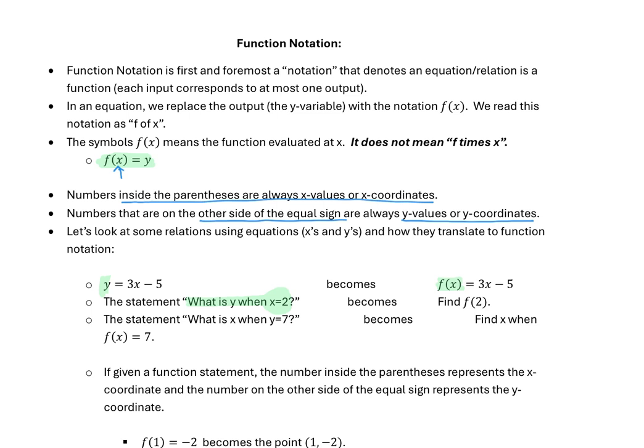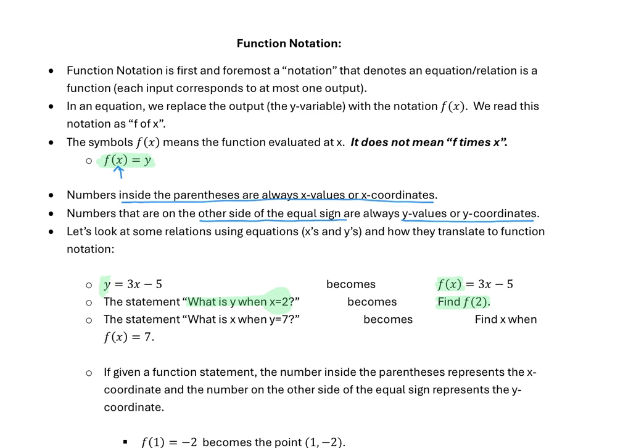In function notation, we can translate this whole statement into find f of 2. Again, all this means is we want to plug 2 in for x, and if we plug it into the x in the parentheses, we need to plug it in wherever we see x in our expression. But it's the exact same thing.